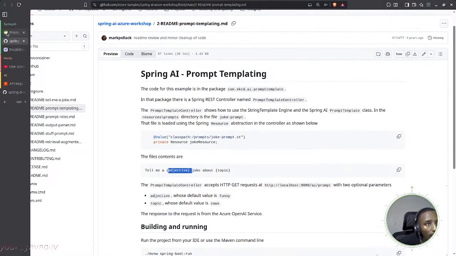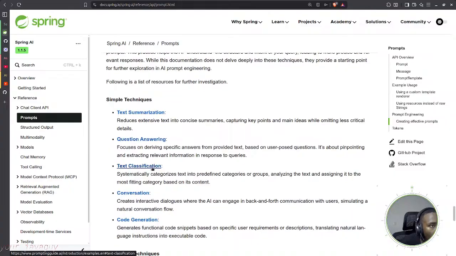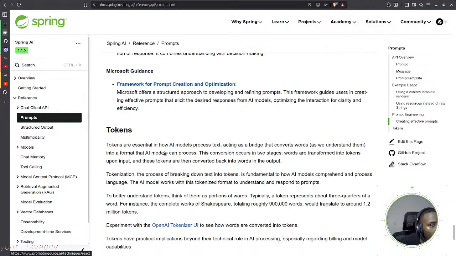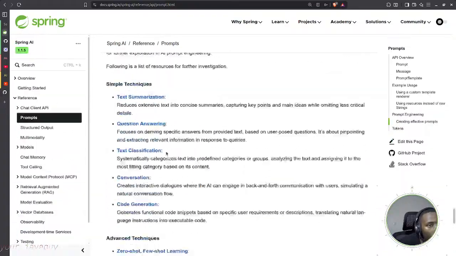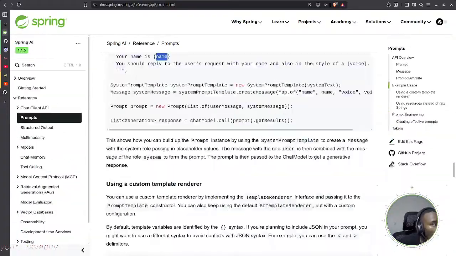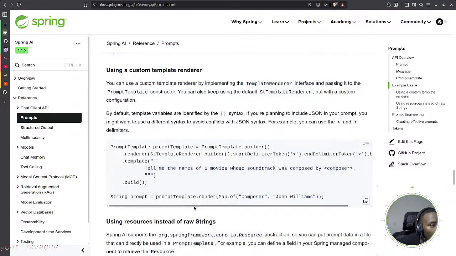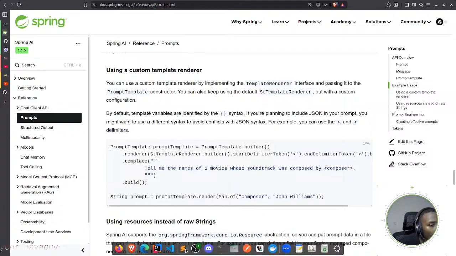Oh boy. Where was that? Prompt template builder, and then I don't pass my own. Yeah, I don't want to pass my own.